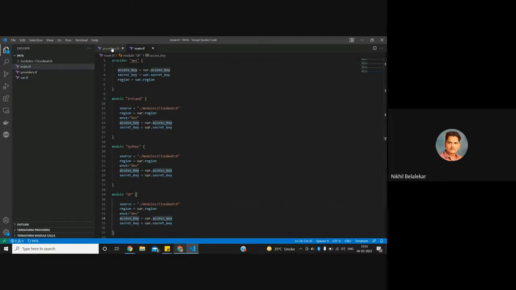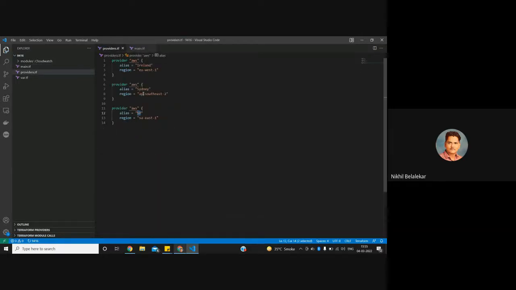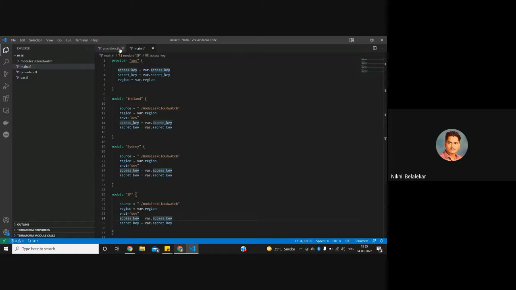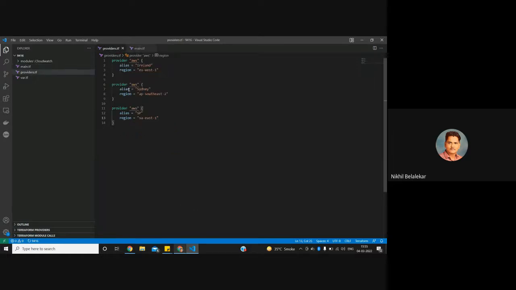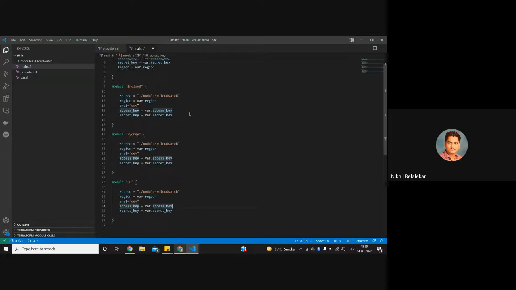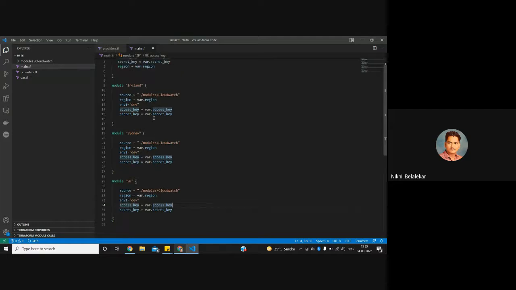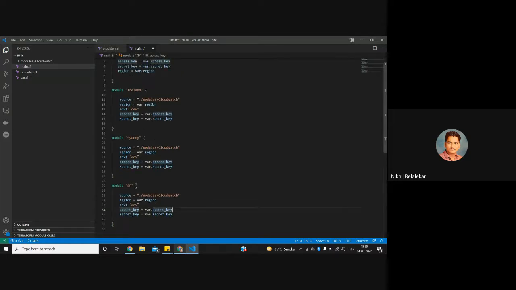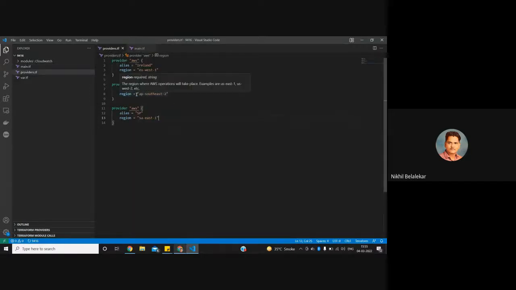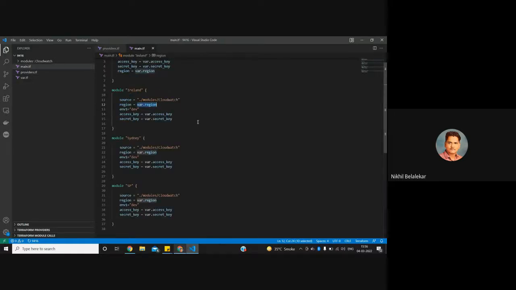So let me just clarify this main.tf file again, since I've added it. In the providers, I have added additional two regions where I need to set up these alarms. And in the main.tf, I'm calling this provider by the alias name that I've given here. As per that, it is going to select the region. So here you can see I have added region equal to var.region. This var.region is going to point to the providers where I've defined the region part, and it is going to take it from there. In that case, it is going to deploy it on each region where we are using it.